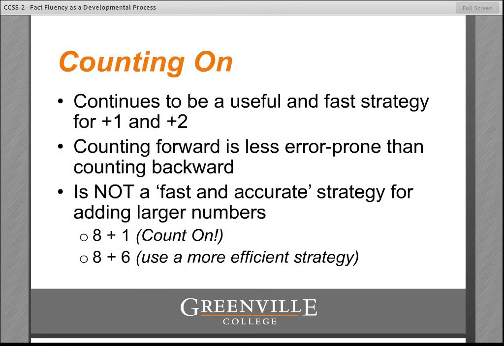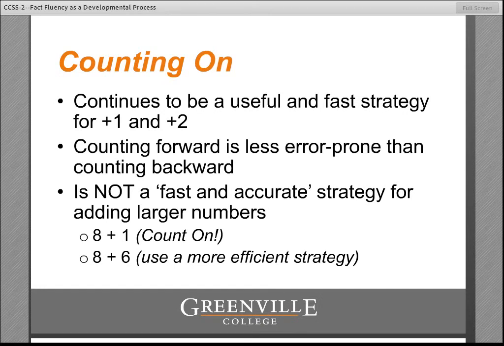In the Henry and Brown study we just discussed, the authors found that children tended to rely too much on counting strategies rather than shifting to derived fact strategies. Counting on is a highly inefficient approach when the number added on is larger than 2. If the child feels under time pressure, it's also a rather error-prone method. Nevertheless, it remains a highly useful approach when the number to be added on is just 1 or 2.